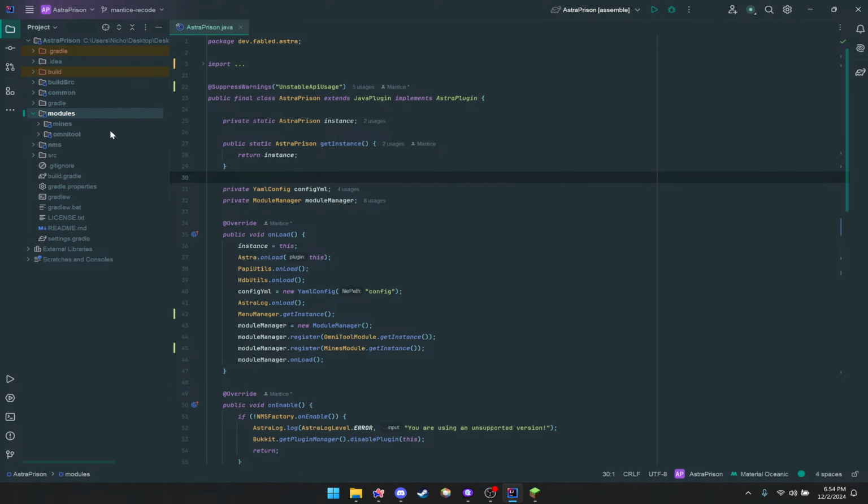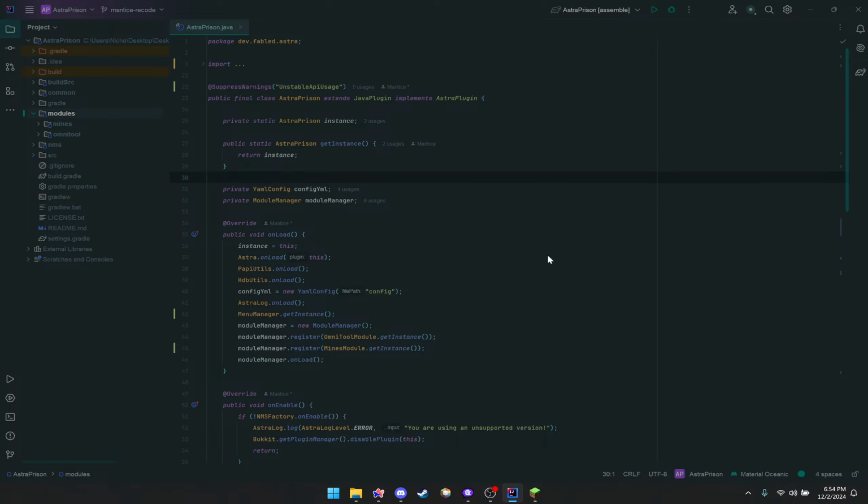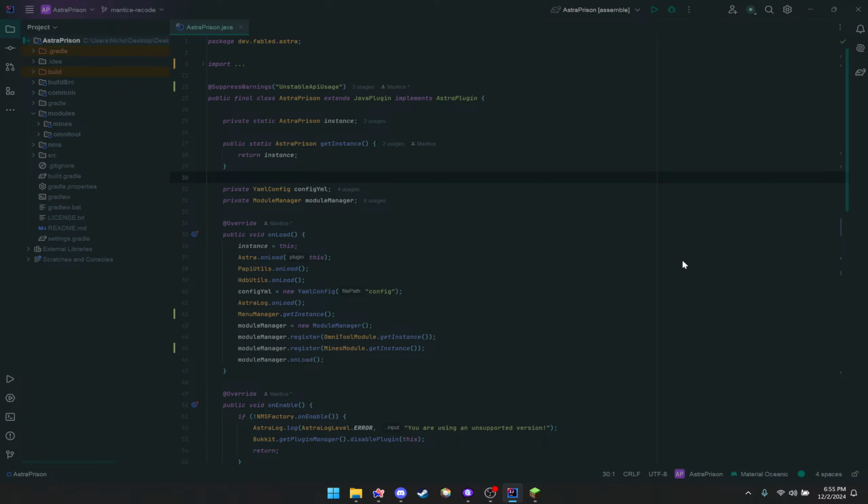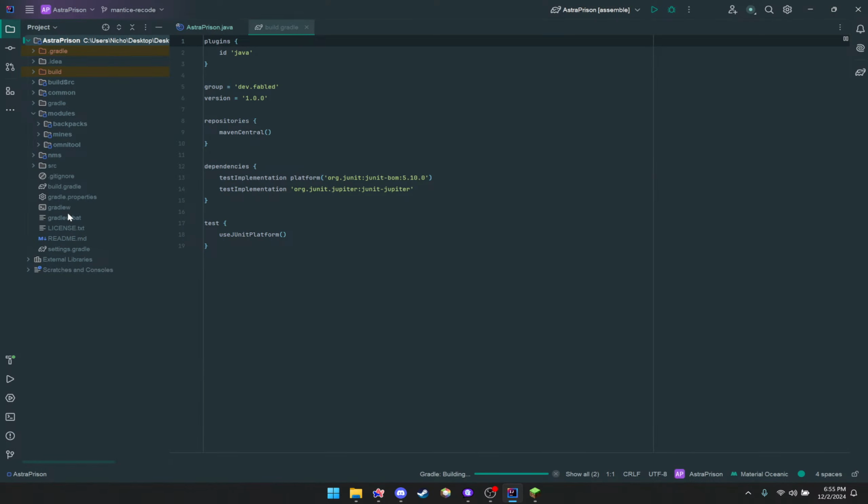We're gonna make a new module. I mean, we're just gonna call it backpacks, right? Actually, we should make it right here instead of in there. Instead of right clicking on modules, we're just gonna right click on there, and then we're gonna say directory modules. That way it doesn't make the modules folder a module, because it shouldn't be. There we go.